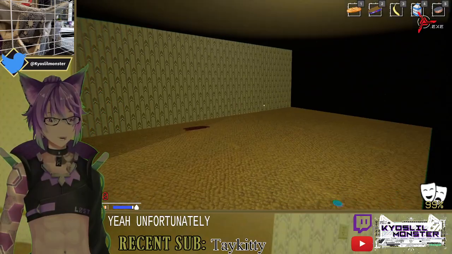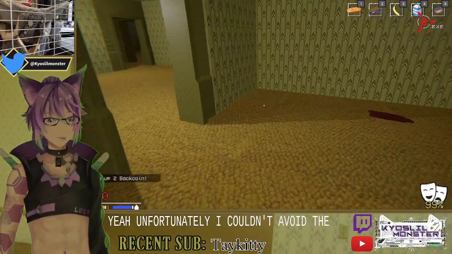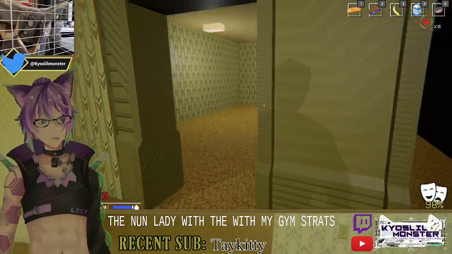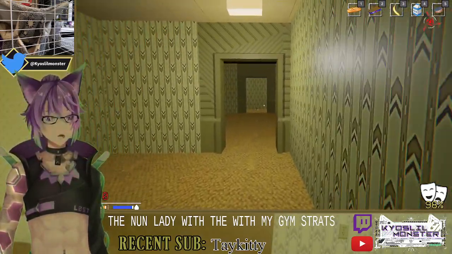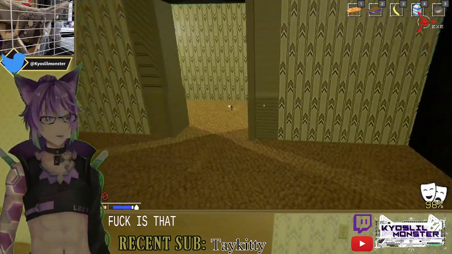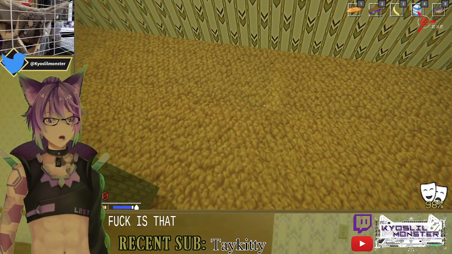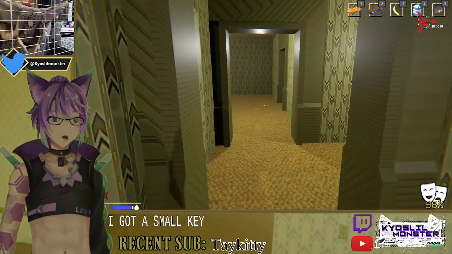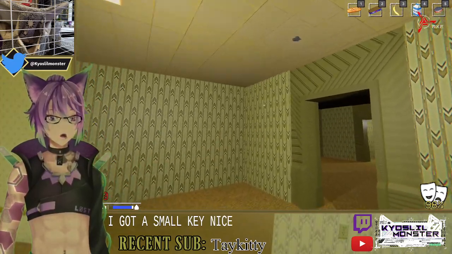Yeah, unfortunately I couldn't avoid the nun lady with my jump strats. What is that? I got a small key. Nice.